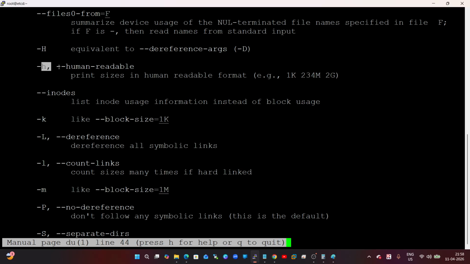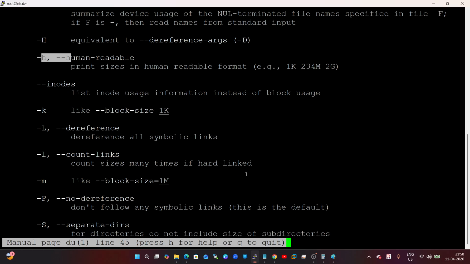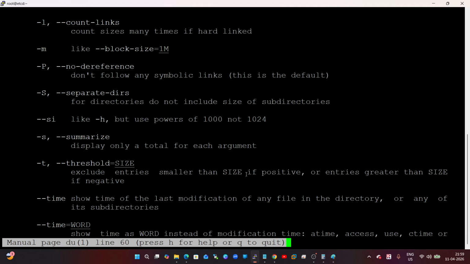So this is for h. Let's search for s. So this is capital S and this is small s. We need to use this one. This is just summarize: display only a total for each argument. Okay, that's it.